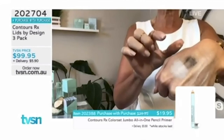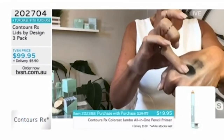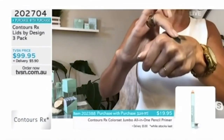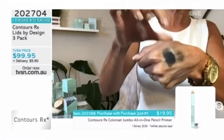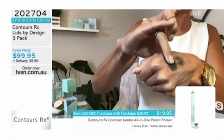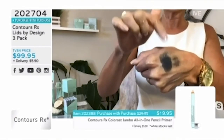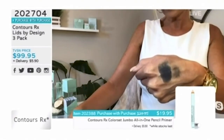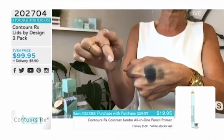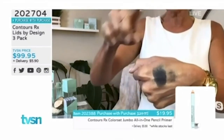Now the exact same shadow. This is a chemist shadow on top of our color set. Wow. This is 10 times the pigment of your shadow. So whether you need the strip or not, this is incredible. And just like our 5-star review said a minute ago, shadow that lasts all day without transfer. That's incredible. And that's why we sell to optometrists around the world, is because shadows and flakes and powders can cause irritation if they move around the face. Look at that difference.